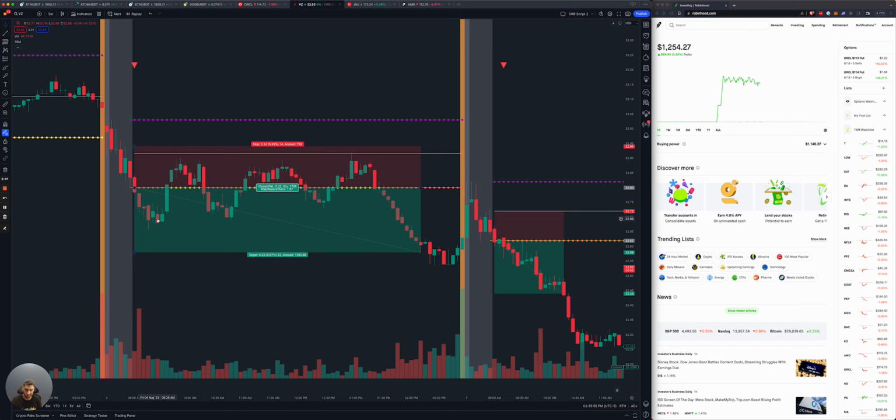I was up about 10-ish% around this time. Probably should have just taken that. Ultimately I ended up making a little bit more than that, but we got a lot of sideways action throughout the rest of the day. I ended up holding this trade through almost the rest of the day, and exited down here at about 3260. I think I made about 16% on this trade.